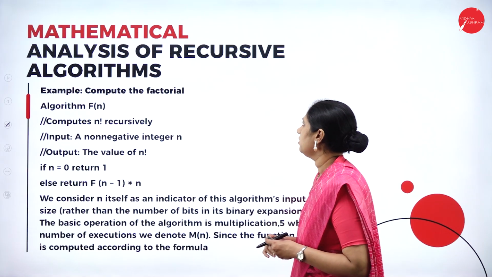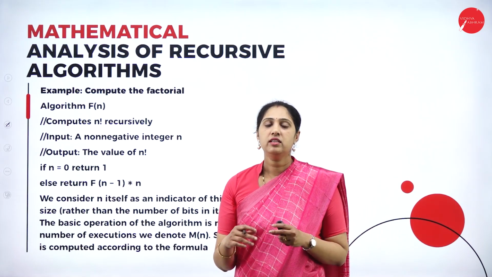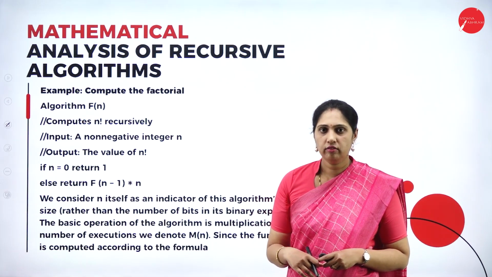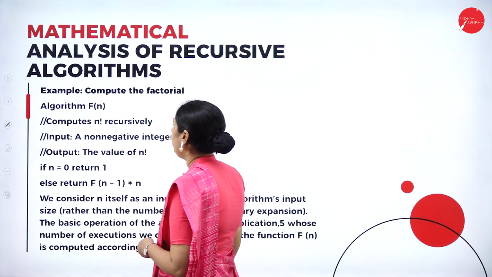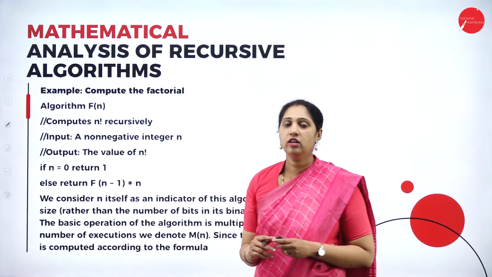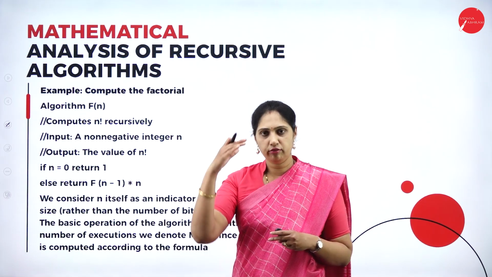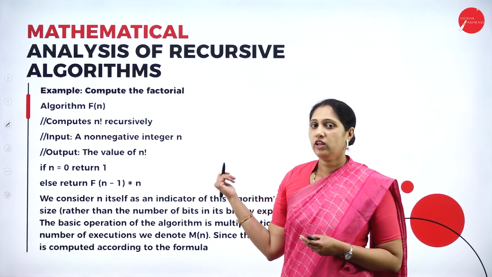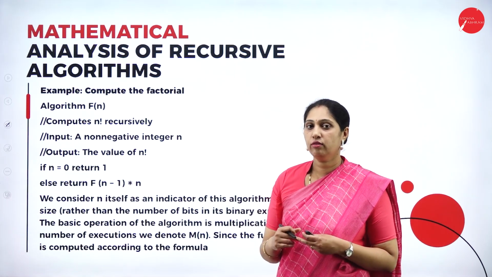Next, we'll come across the algorithm. We discussed non-recursive. Now it's time to discuss the recursive algorithm. When I say recursive, it should call itself again. The function code will be written, and if it calls itself again, that is recursion. What example have we taken? We have taken a factorial.